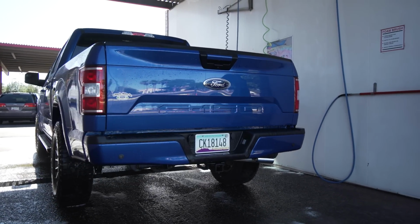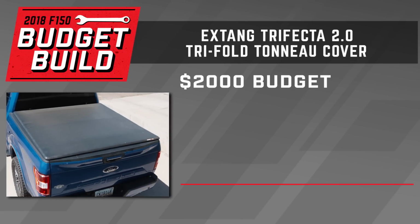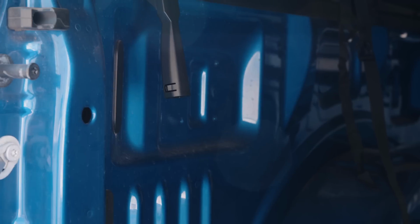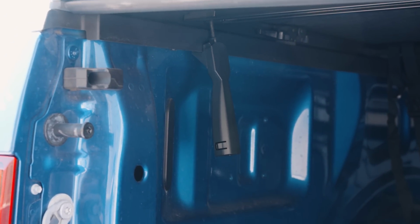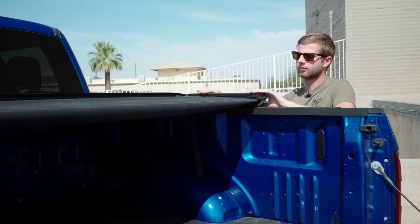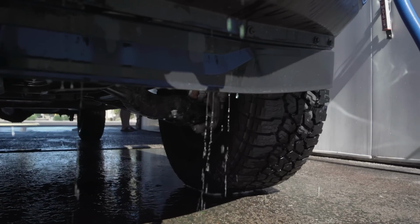So in the realm of bed protection and accessories, we decided to do a tonneau cover on this truck, and we went with the X-Sting Trifecta 2.0, which is a soft folding tonneau cover. It essentially uses a metal rail frame with the soft top pulled over it, and then you can fold that back 3 times to give you however much access you need into your bed. It's pretty lightweight, definitely one of the more affordable tonneau covers on the market. They run right around $460, so it keeps us pretty well within our $2,000 budget right there, and definitely gets the job done as far as keeping our equipment safe and dry.